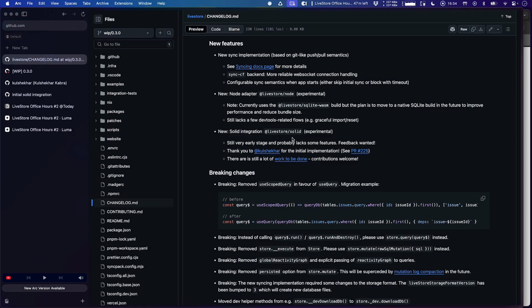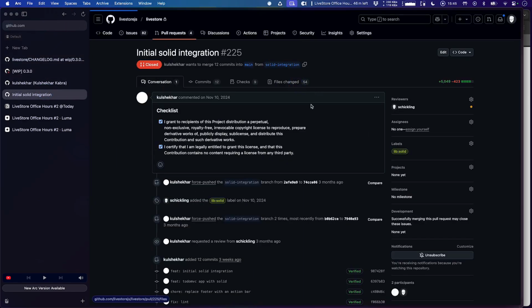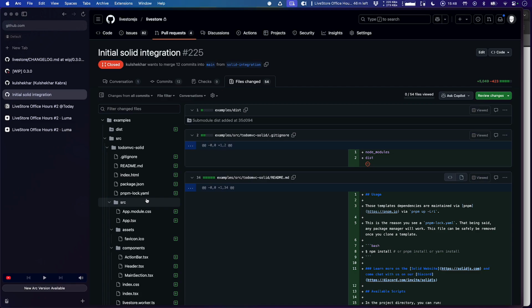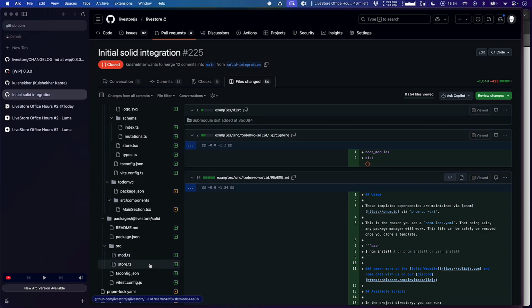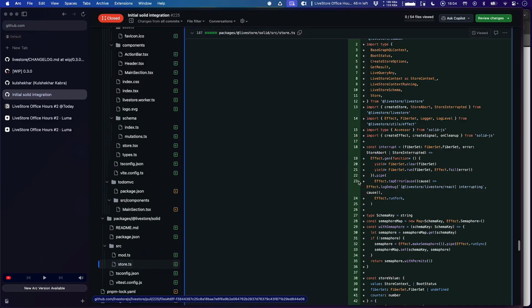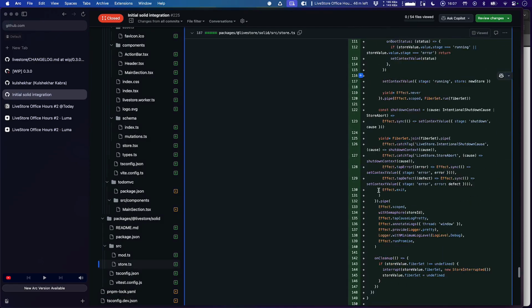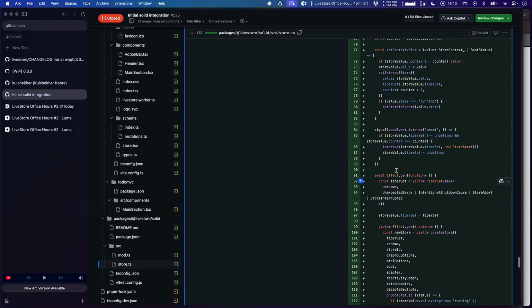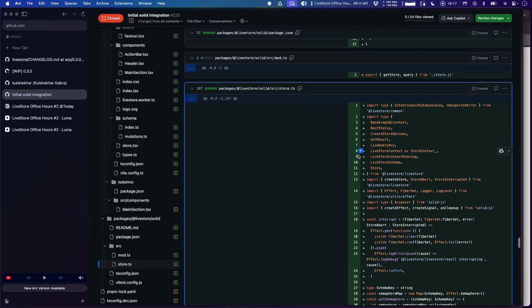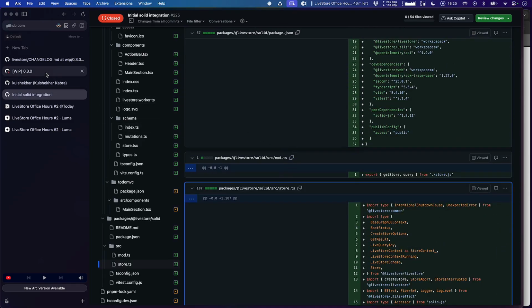So for those folks who are curious to try out Solid, it's been actually really cool because the code involved for this was pretty little. And I think that just speaks to how amazing Solid is. I think it's quite a step up from React in terms of simplicity, performance, etc. I was really excited about how simple and how performant it was. And just to show you, the actual integration code for Solid is not even 200 lines of code. And the actual implementation that I ported over is, I think, even fewer lines of code. So really excited about that.